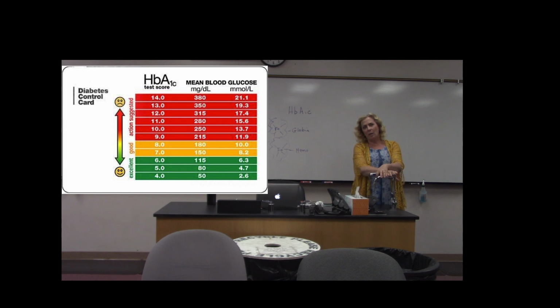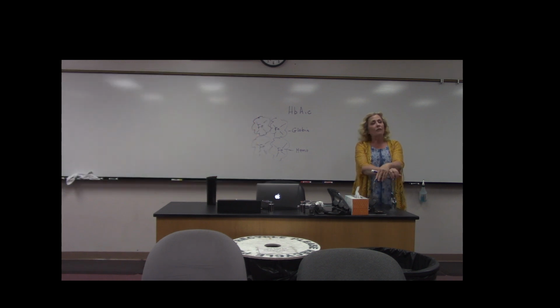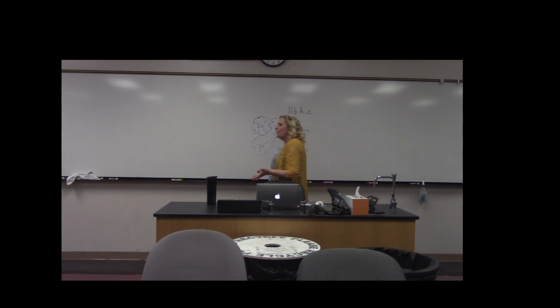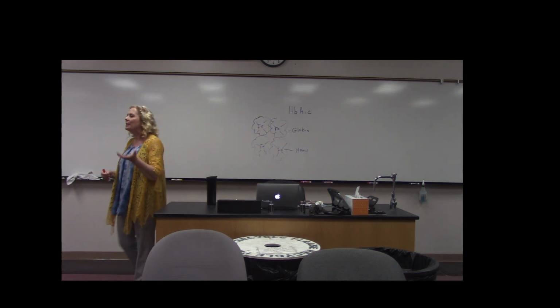If you have a hemoglobin A1C that hits 6, you now have an average blood sugar level for the last 3 months that's been too high, and you need to get your act together. If you have a hemoglobin A1C that's 12, holy cow, this is bad. Because, of course, we know that these sugars in the blood start to cause destruction of things and lead to diseases.